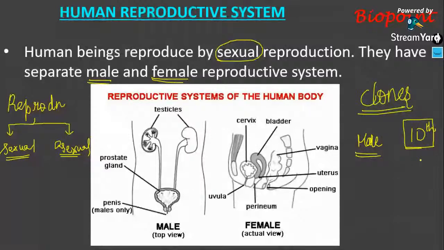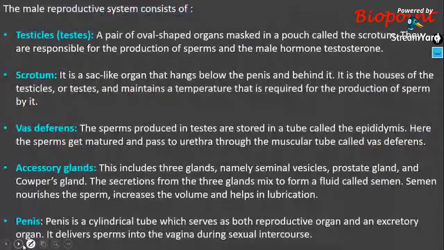I'm asking you about this because in today's class we will be learning much more about these concepts, so that it is easy for you to understand the class 12 topic, because in class 12 you have to go into more depth to understand each and every topic clearly. So let's get started with each and every system. First of all, we are going to discuss the male reproductive system. Absolutely, Nila has also given me the answer. Give me a thumbs up on the chat box if you are ready to take the class on the male reproductive system.